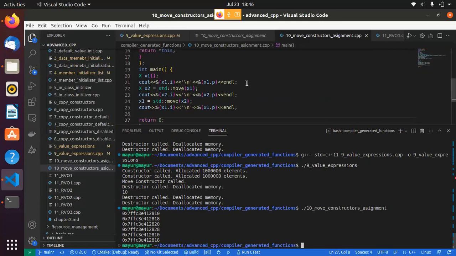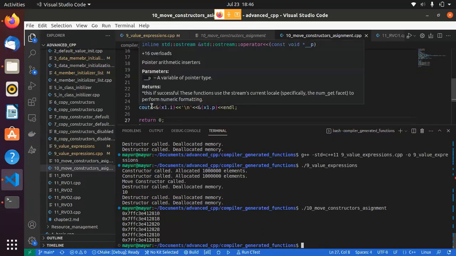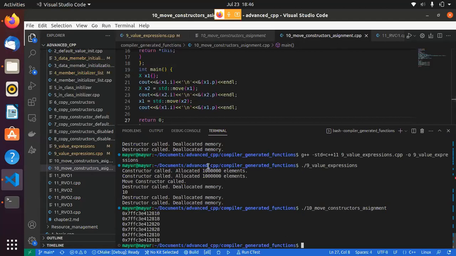So this is the move constructor and move assignment operators. Basically, they help us transfer resources of the x1 object to x2 without copying them, rather directly transferring ownership, using standard dot move. And if you don't want to use standard dot move, you could also use standard dot forward with integer ampersand ampersand, and with x1 we would get the same effect, but we would not be changing the value category of x1 dot I. The same thing goes for the move assignment operator. So that's all about these four or five compiler generated functions that we have.